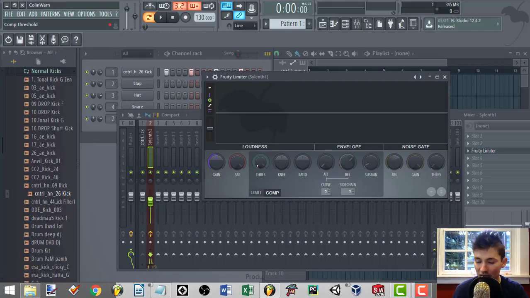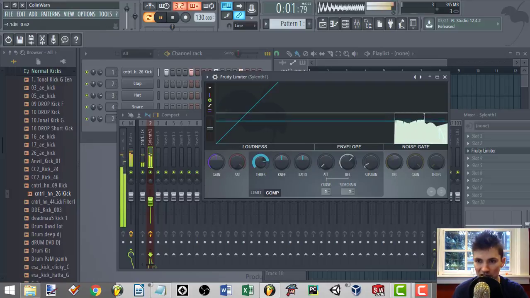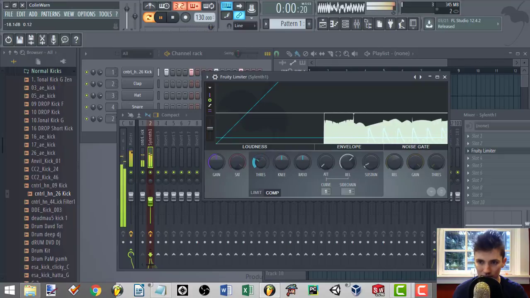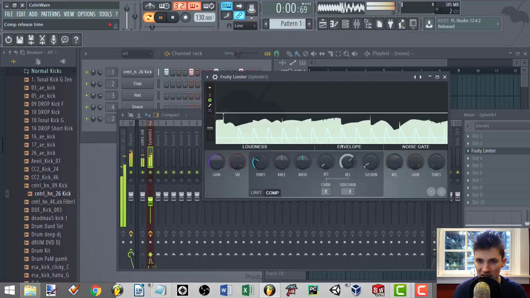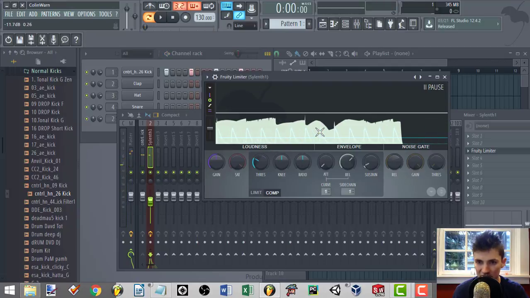Really, for me, I think I've only ever adjusted the threshold, ratio, and release knobs. So we'll go ahead and do that. The first thing we'll do is get our track playing, and I'll show you what we're adjusting. So first we'll set the threshold. You'll see a blue thing popping up here. That's a good sign. That means the compressor's ready to sidechain.